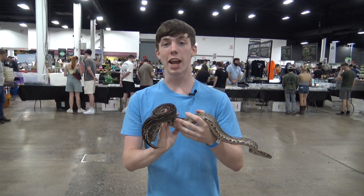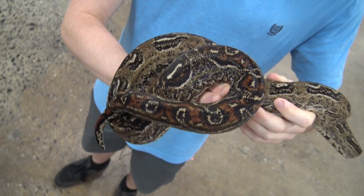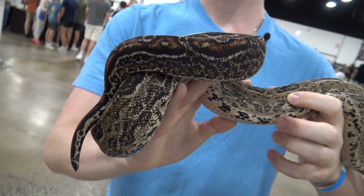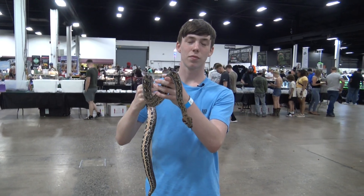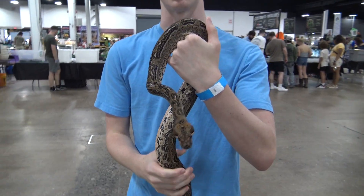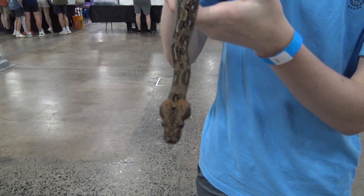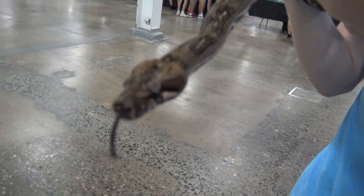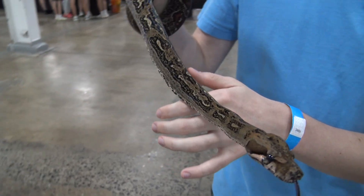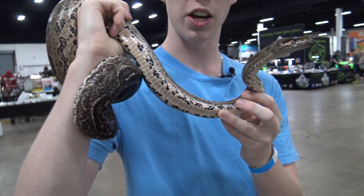The pattern on the tail section of this boa is the same as the body, though the colors may become more red, like on this one. The leopard trait is very variable, so it's hard to give a generic description, but some traits include a kind of golden head and/or red chin, and markings on their face that kind of look like whiskers of a leopard, which this one kind of has. Their body has blotches, dashes, and stripes, and some have red or pink bellies, which this one does indeed have.